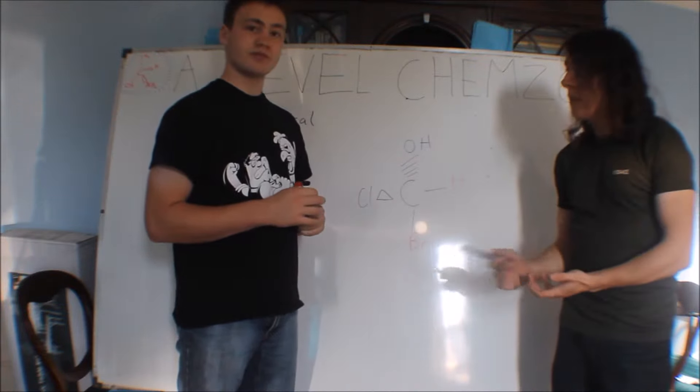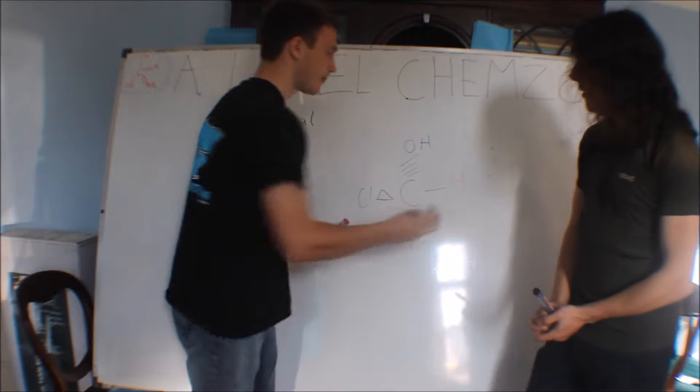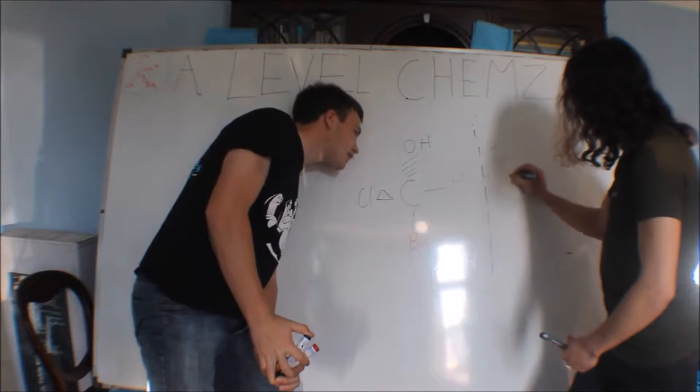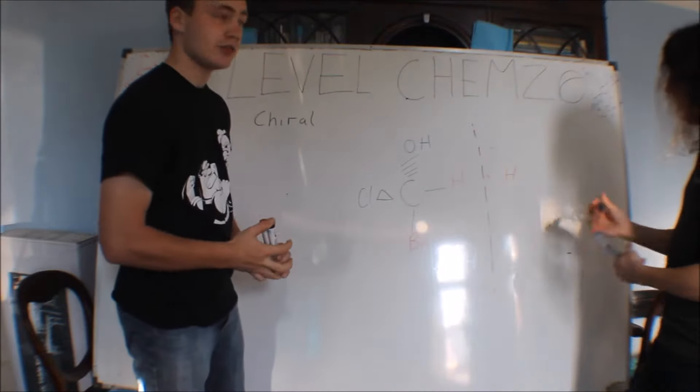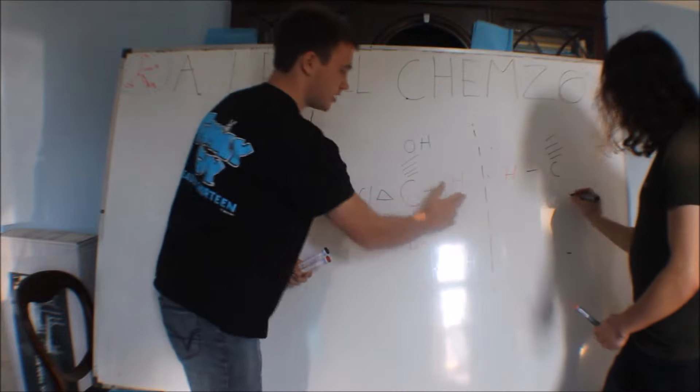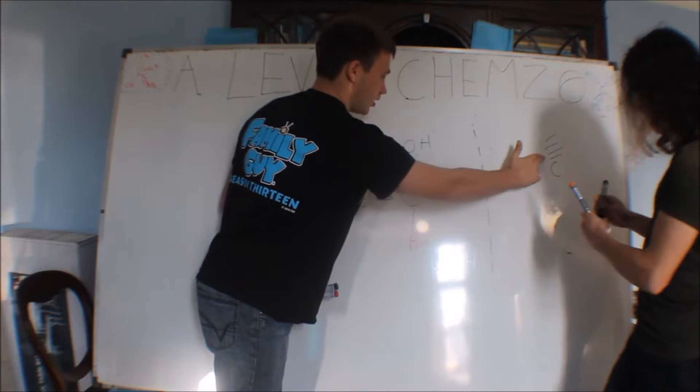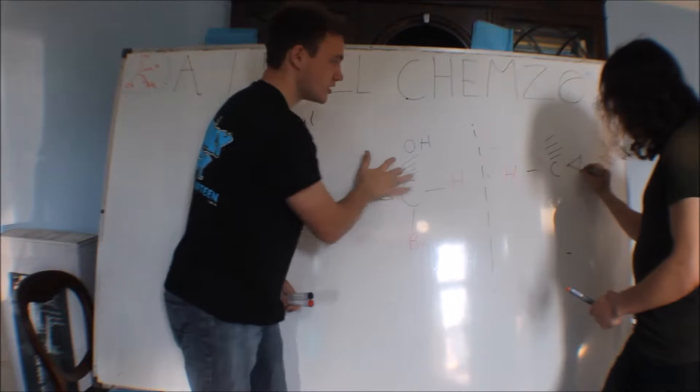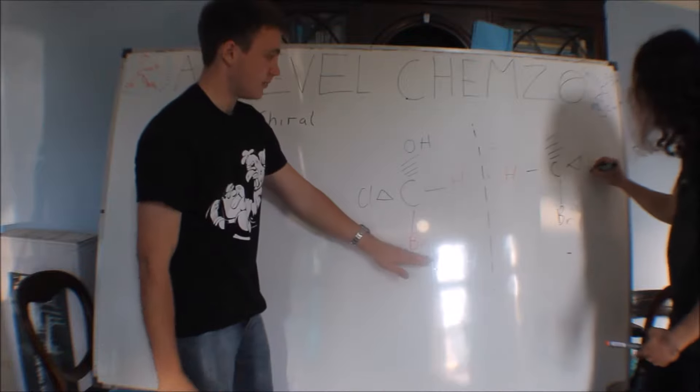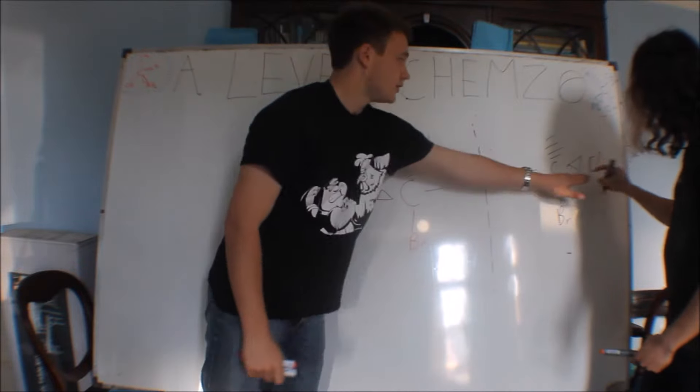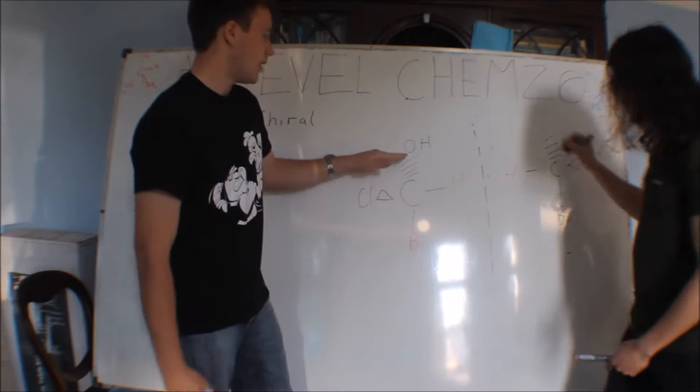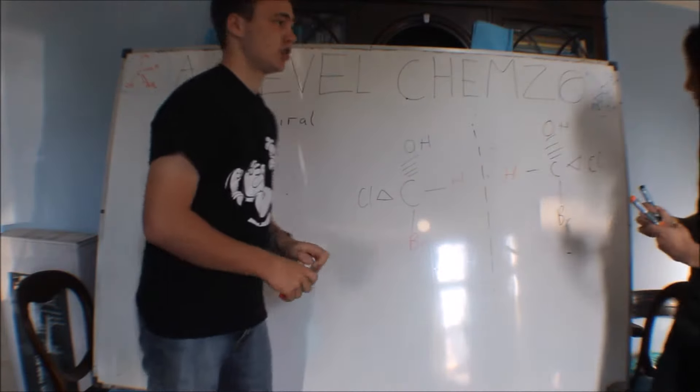So we can now draw an optical isomer using a mirror. That is a lovely mirror. Thank you. So what you do is you draw it in reverse. So this H is still going to be the closest thing to it. It's a mirror. It will then be attached to a central carbon again. And going up with the same wedge. It's like reflecting exactly the same wedge. So that's still going to be bromine. This has got a solid wedge going backwards. And it's Cl again. And this other wedge going upwards is OH still.